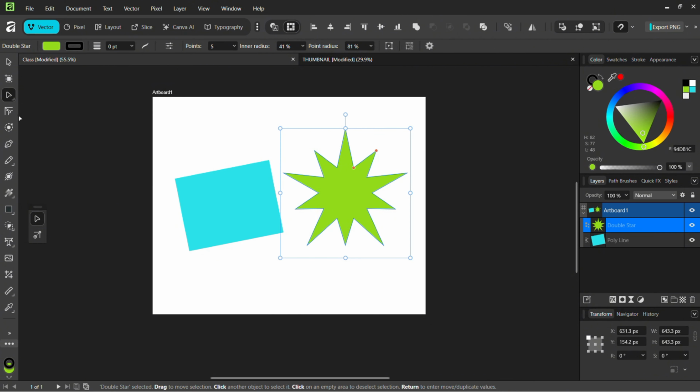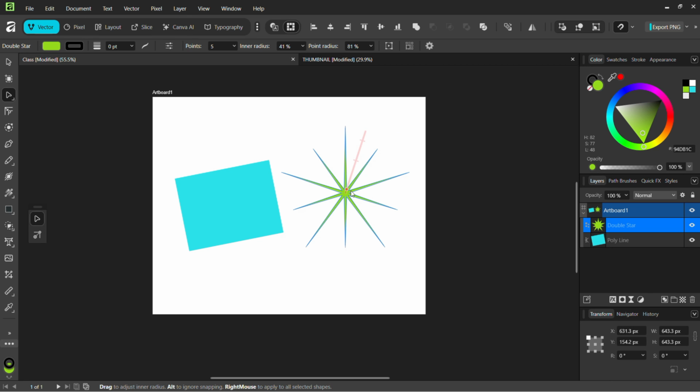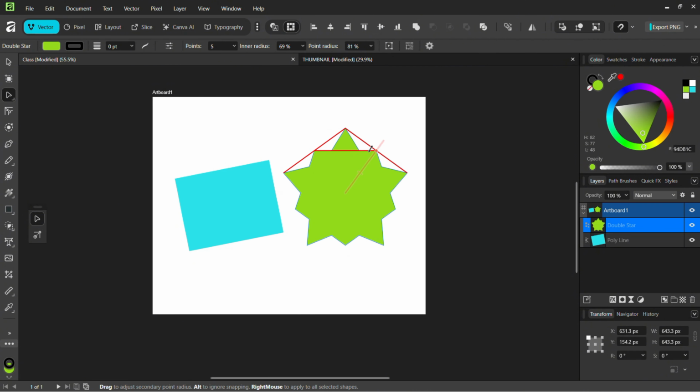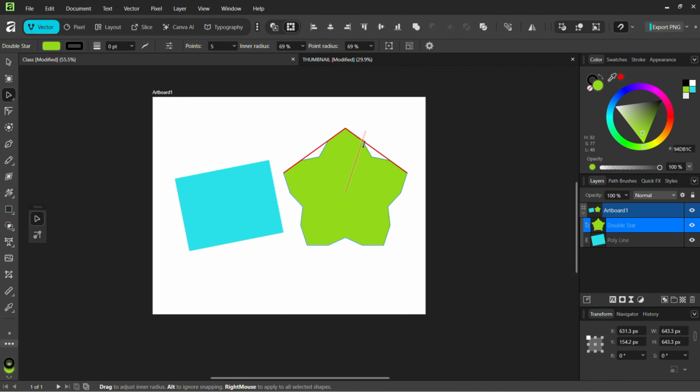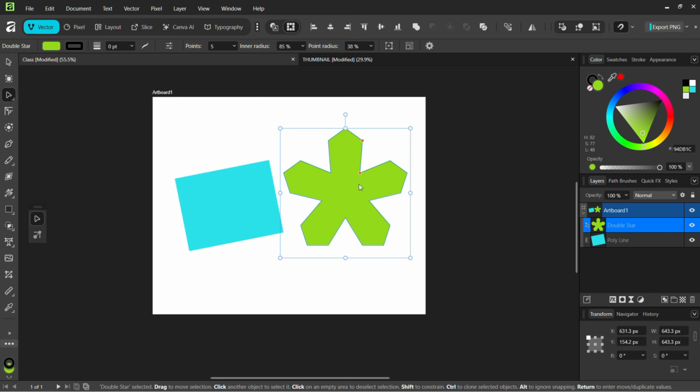If you click on the node tool, for this type of shape you can manipulate it like this. You see this red line across and this red dot, into how you want it to be. You can increase it to several things, depending on what you want to do. Now let's undo this also.